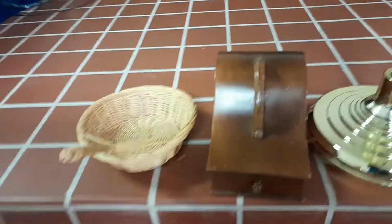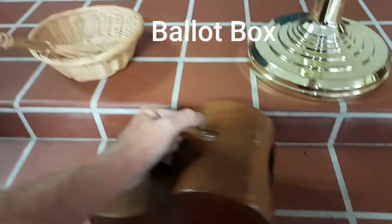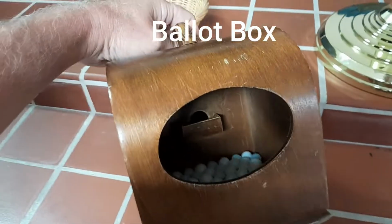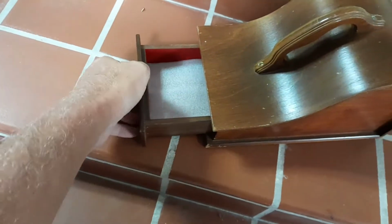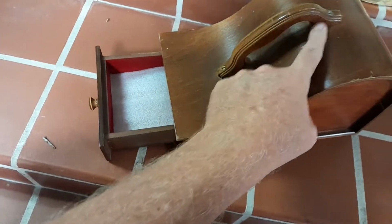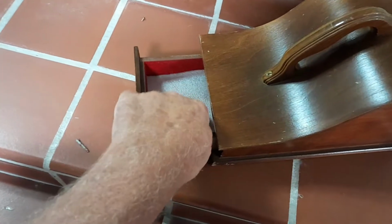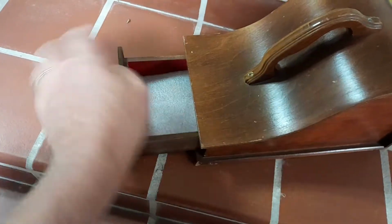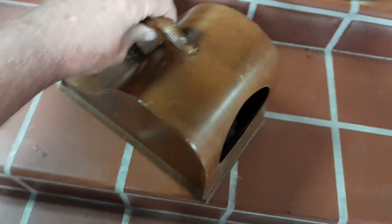This is probably the most common box I've seen. Designed like this, no hinges, no anything. This ballot box here. And I don't want to belittle this at all. I mean, my home lodge has got one just like this. But others you might see have got the metal handle. See some other videos, they've got metal handles, and it seems like they've always put something soft here. So when you drop it in the receptacle inside, it doesn't make a noise. Or I should say, it's not as loud of a noise.